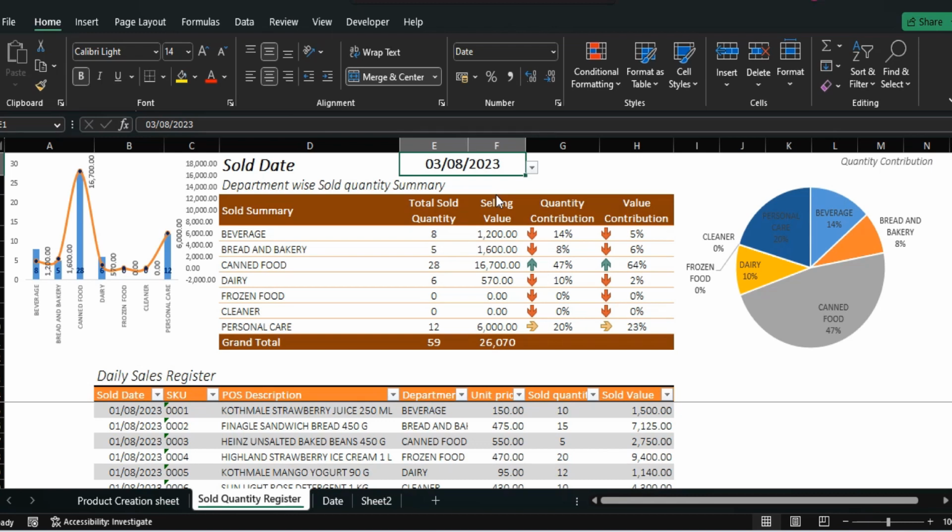So next time we are just going to talk about the pivot tables. I will show you how the pivot table works and how we are going to combine them together. For today, this is the topic that I'm going to talk about.